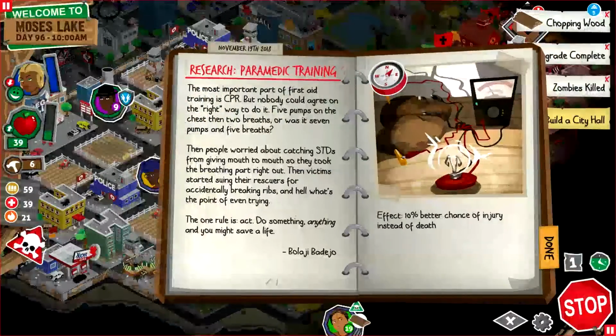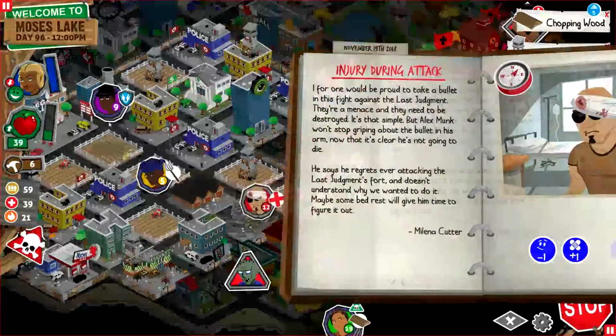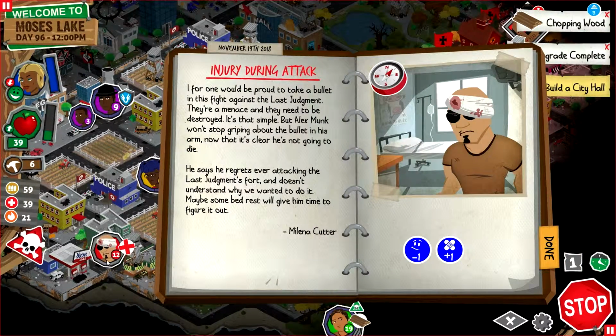So I've just got a resource influx. I've just completed some research. 10% chance of better chance of injury instead of death, which is nice. I've not actually lost anyone in quite a while. Yeah, look, yeah. During the attack, my main soldier guy just got hurt. Yeah, he regrets it. Made some bed rest up.